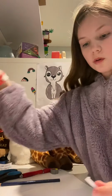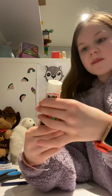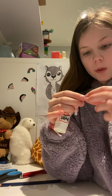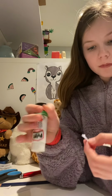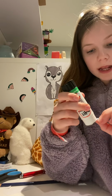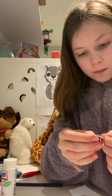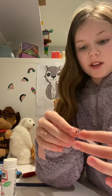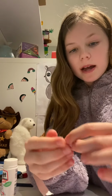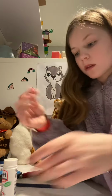Get your glue. Not a hot glue gun, there's no point heating it up just for this little step. And then find your fold that you made and glue the folded over bit, only that little fold though, only that end bit, and stick it on the back of your football. Easy as that. It's not really. Next, after you've done that, you can lift it up and you should have that football on a stick.